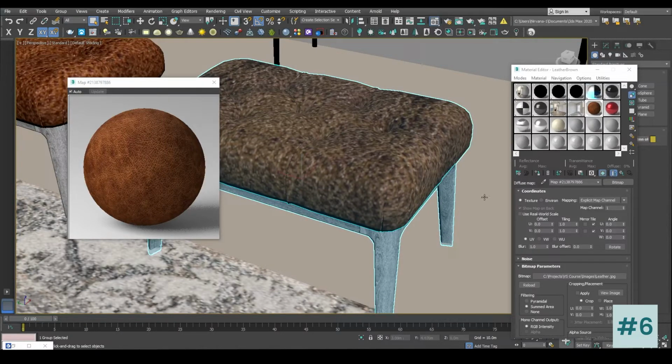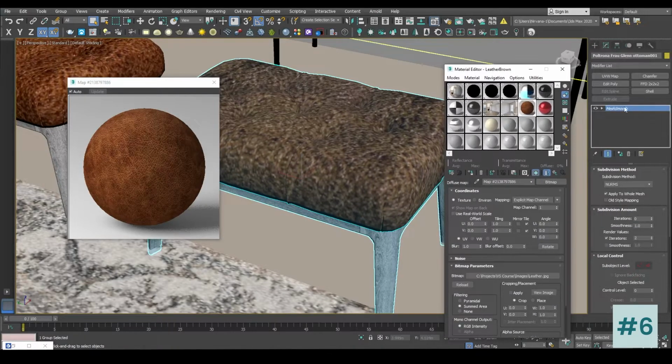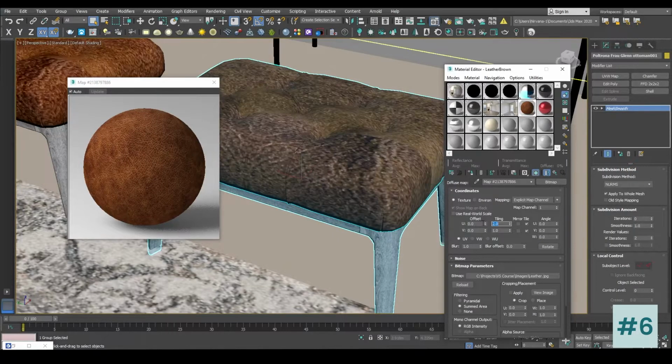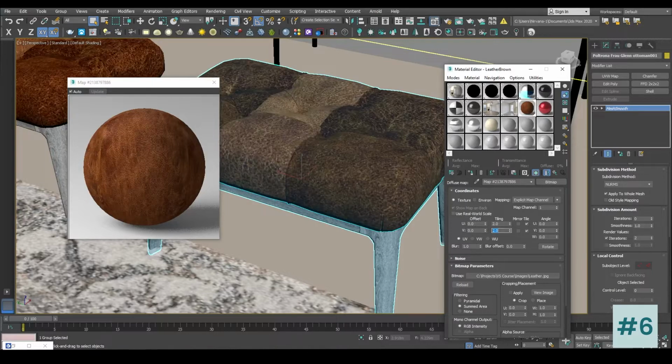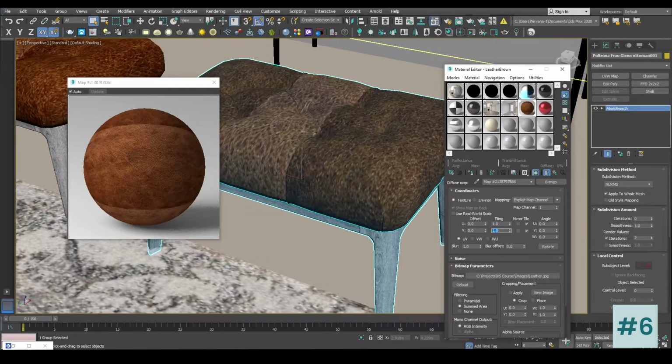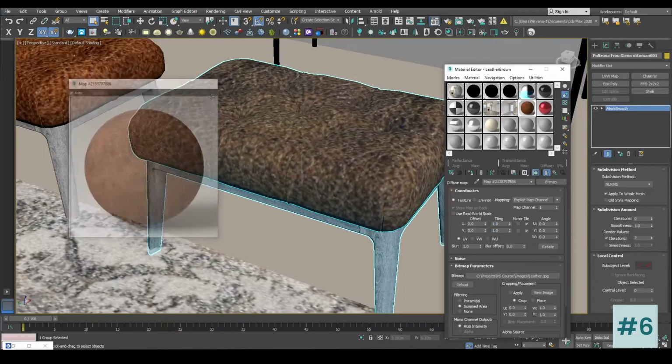Okay, before this, I think I will have to tile this multiple times and see how it looks like.